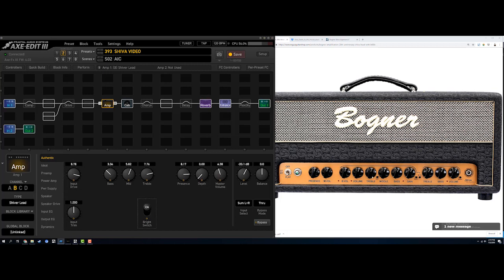The bright switch is definitely modeled, and I like to leave it on most of the time. It's not a very obvious bright switch, but I think it cleans up the treble in a really pleasing way. The master volume on the amp sim, I believe, actually models the volume on the actual amp. So we don't get a master volume modeled as far as I know, fine with me. And we also don't have the boost volume on our sim, but the input trim serves as kind of a substitute for the boost on the Shiva, because the Shiva does have a boost.